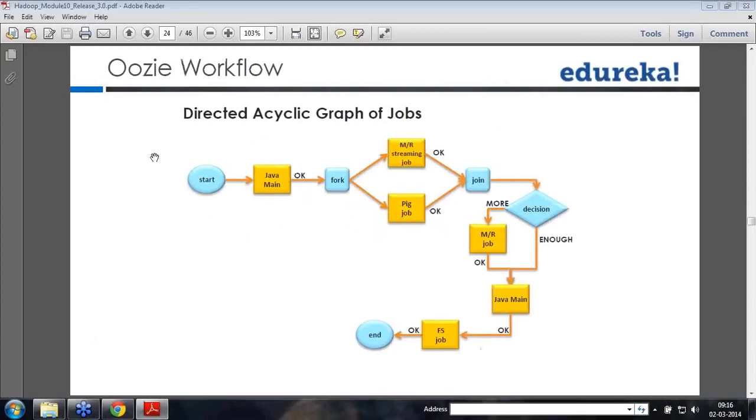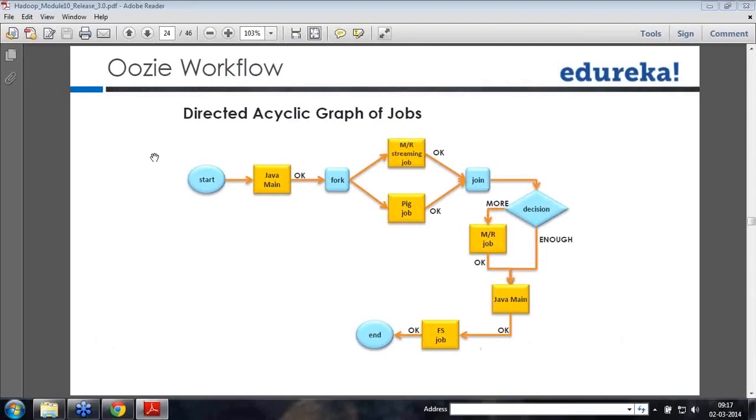So let's continue. This is an acyclic graph of jobs that you can build with Oozie. You can schedule something, you can write Java code. After the Java code is done, you can fork it. You can do two things in parallel. You can run a MapReduce streaming job and a Pig job. Once both the outputs are completed, you can join, and then you can take a decision as to whether you want to do more MapReduce jobs or you have enough.